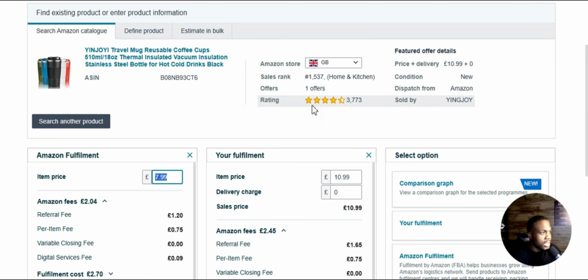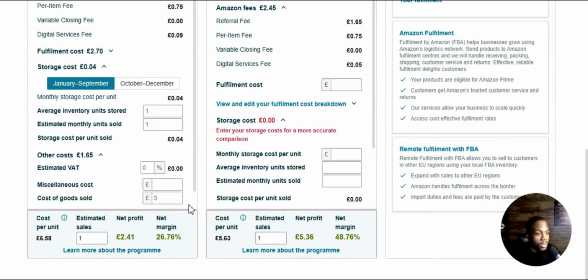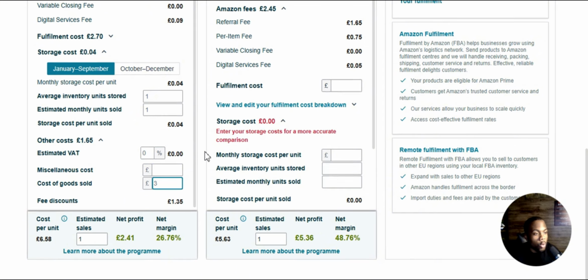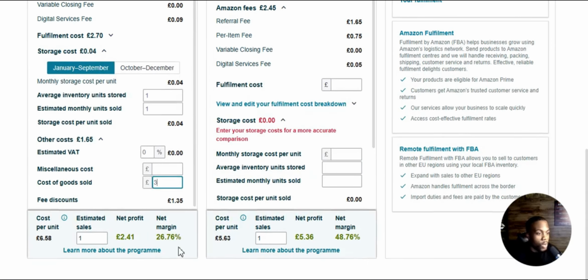They say, oh, this guy's selling for £10.99, so I can sell at £10.99. Nope, you can't. Realistically, you would have to sell it for about $8.99, and then we negotiate heavily with the supplier. Then we get it to 26%, and the net margin is looking about 26%. So it's looking okay. We would have to confirm this number though, because someone's telling me that this number is not accurate. But please, before you send money to a supplier, always use the FBA calculator to make sure that you actually make profit.